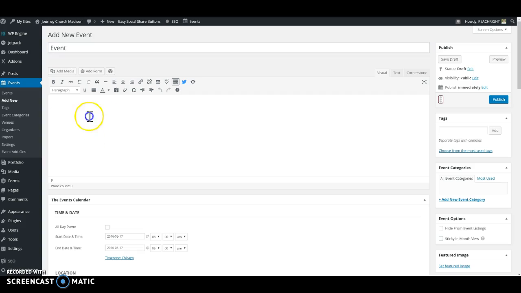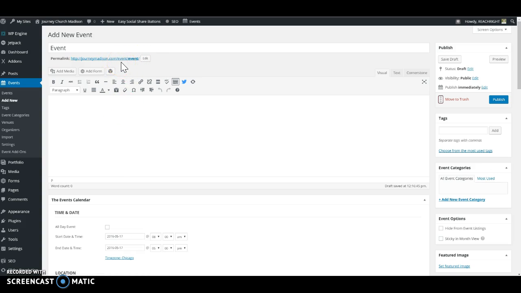Every event should have some kind of a title because what happens here is it gives the title a link on the website. So this event will have a permanent location. You'll see that it goes to whatever your domain is /event/ the name of the event. It's kind of confusing because we chose the name event, so it says it twice. But if you titled it youth group, it would say event/youth-group there on the top.